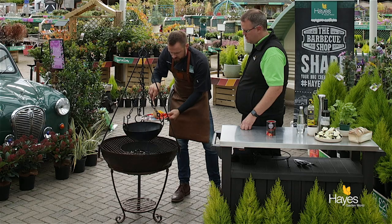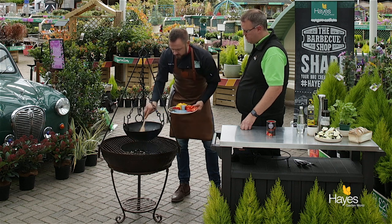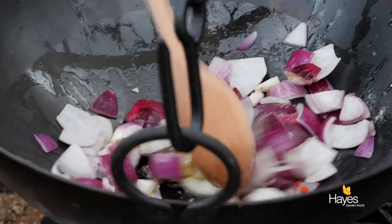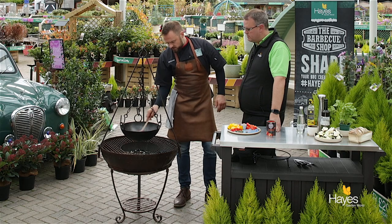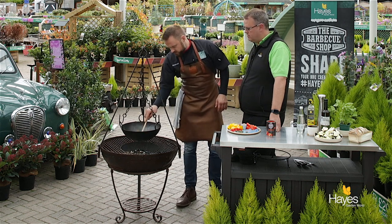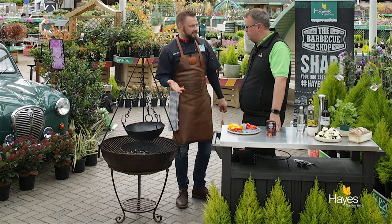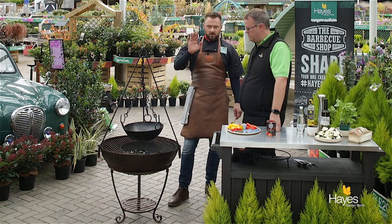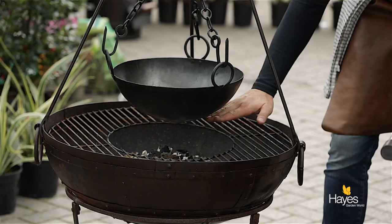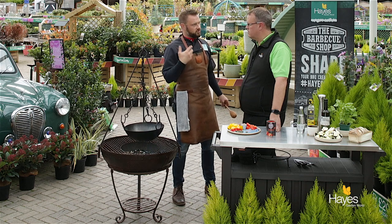Now we are going to cook this like a stew, so we have got a bit of sizzle - I don't want a massive amount of sizzle at this point because I don't want things to burn. I don't want them to seal on the outside; I want them to soften and cook nicely so that we have a nice finished dish at the end. So just tumble that around a little bit. Now the way that you can control or have an idea of how hot your fire bowl is - move your hand out if it gets too hot and don't touch the bottom of the wok - if you put your hand at the height of the bottom of the wok and you can't hold it there for more than 5 seconds, you've got what we would call in the industry a good grilling temperature.